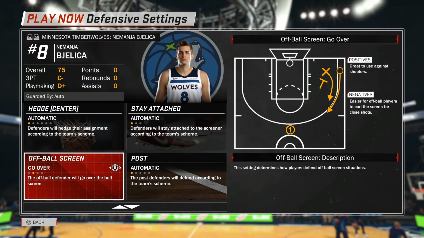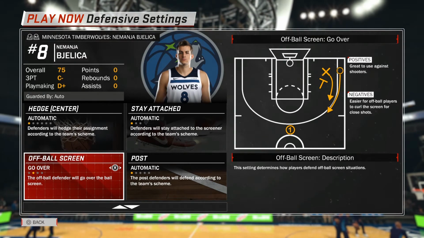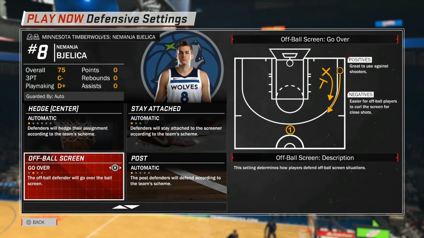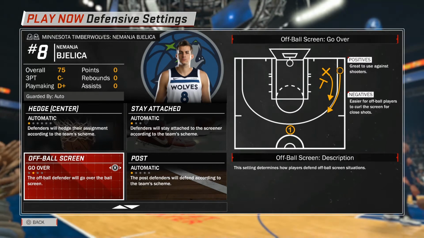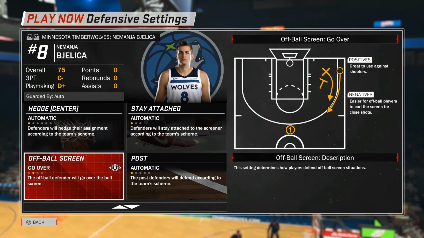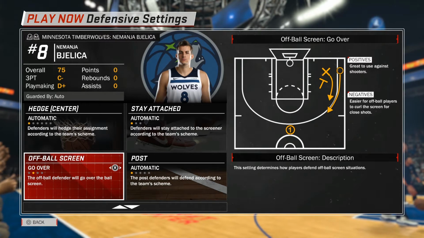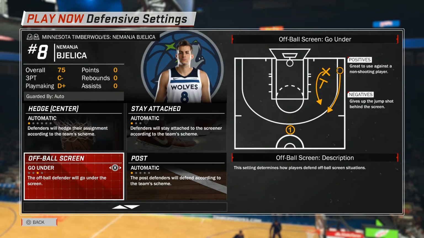Because if they run any sort of double screen action, and you have two guys chasing from behind, chasing from over the top, on one play, I mean, the middle of your defense is just gonna part like the Red Sea. So yeah, if you get in that rare situation with that rare player, and you gotta do it just for one dude, that's not the worst thing in the world, but like I said, 98% of the time, we're gonna wanna go under.